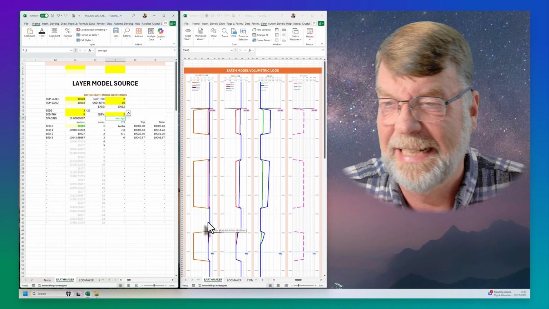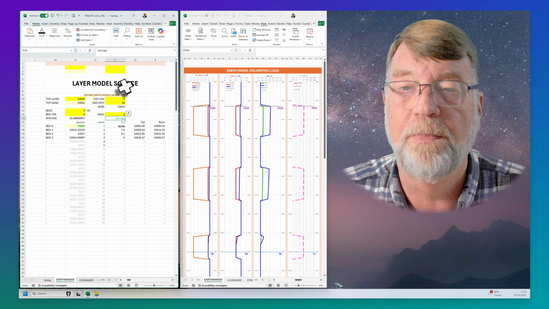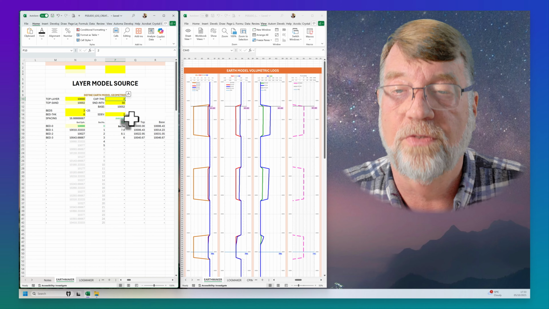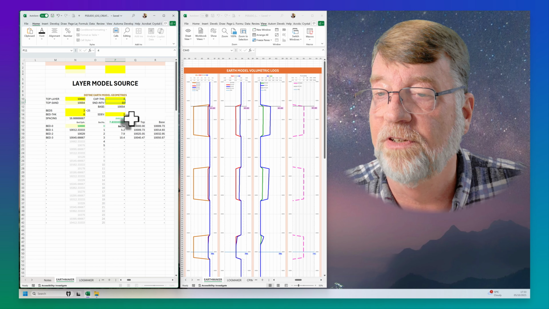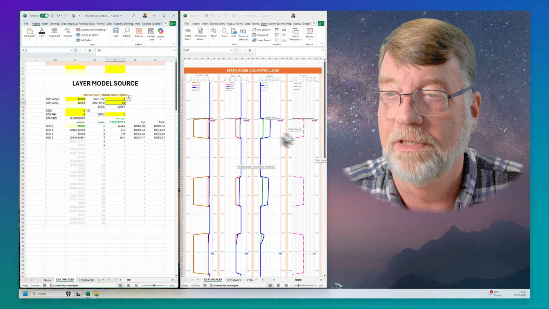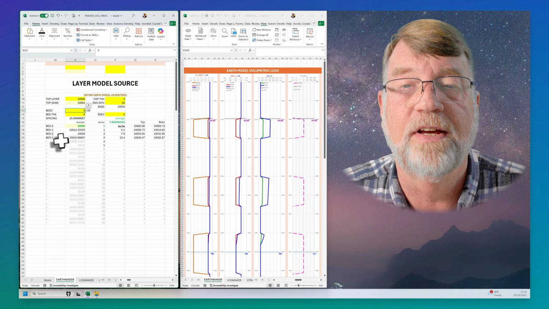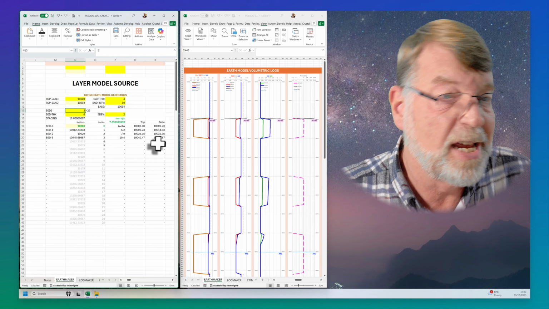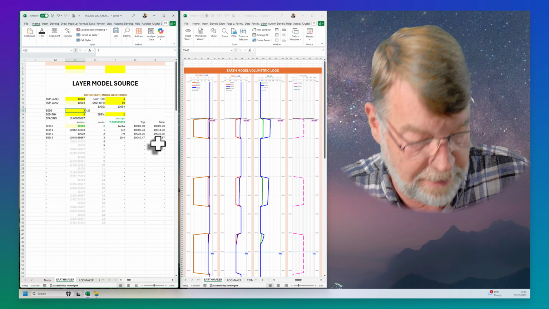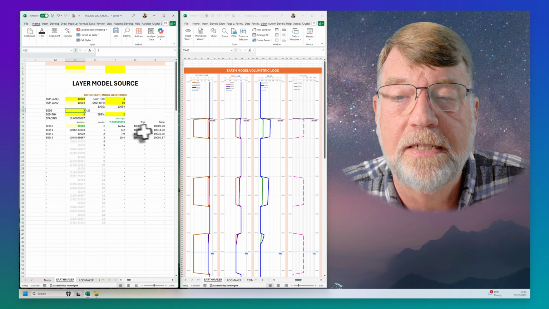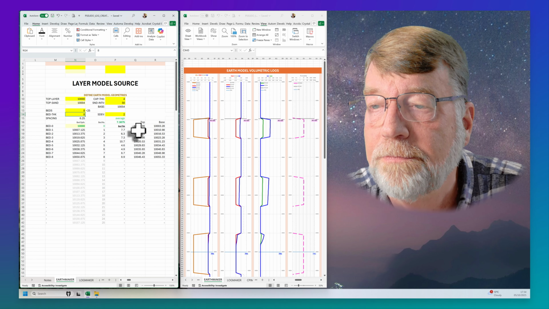Okay, and so what happens if I want a bit more cap rock thickness? So let's have 5 foot thick. So that moves the whole model down an extra 5 foot. And I say I don't want three beds. Say I want to have 8 beds. So 8 beds.